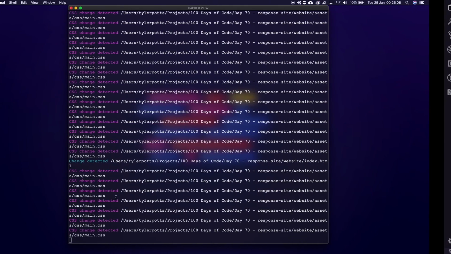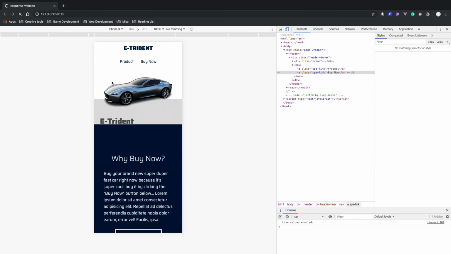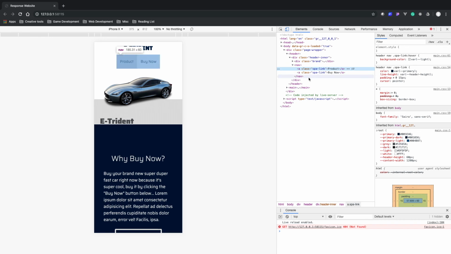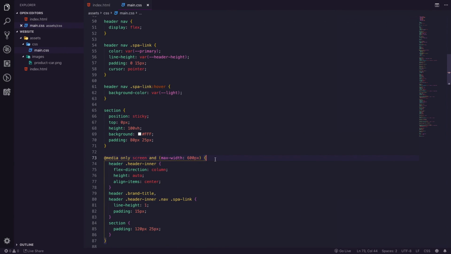Oh, I put a dot in front of that header, that's why. So now if we go back and we refresh, why are you still big? So even though I fixed it, it's still big. We're basically saying color, we're still setting the line height equal to header. Why is that being cut out? Wait, am I doing that right? Media screen under 600 pixels, which it is under 600 pixels. Header.header-inner, we should do that for brand title too. Dot brand title, and this one set was this dot brand, dot brand title, and then I put a dot between the nav as well.